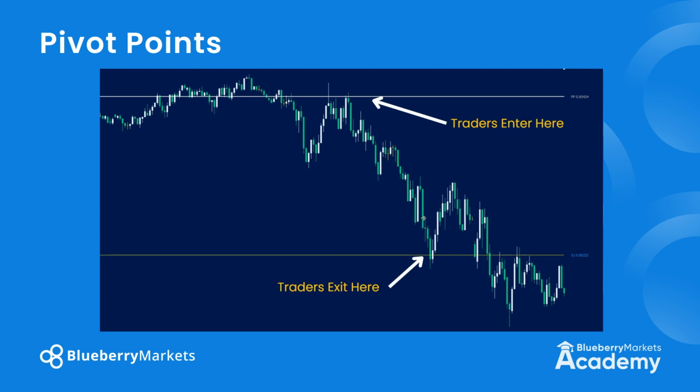For instance, in a bearish market, if the price retraces and approaches the main pivot point but does not break above it, a trader might consider it a good entry, expecting the price to find resistance. So for instance here we have a consolidation at the main pivot point, we break down, price then comes back, retests it. This is usually a good area for traders to enter the market, and then price drops all the way down into that S1, even beyond it. Potentially could be then seeking the S2 support.